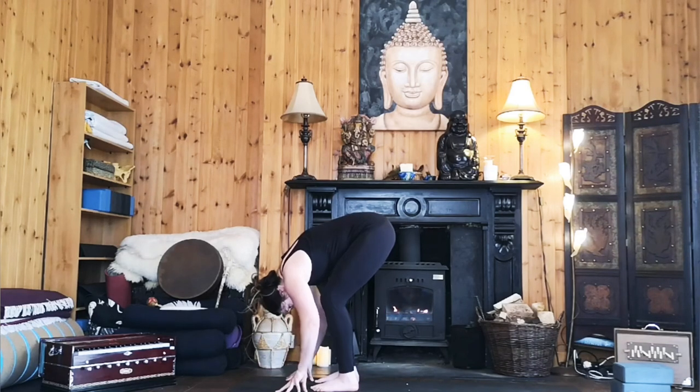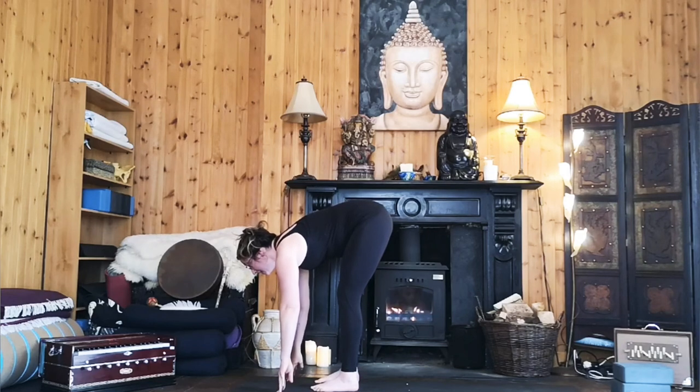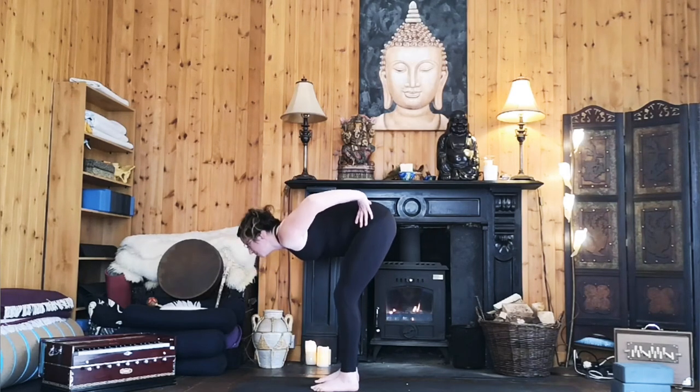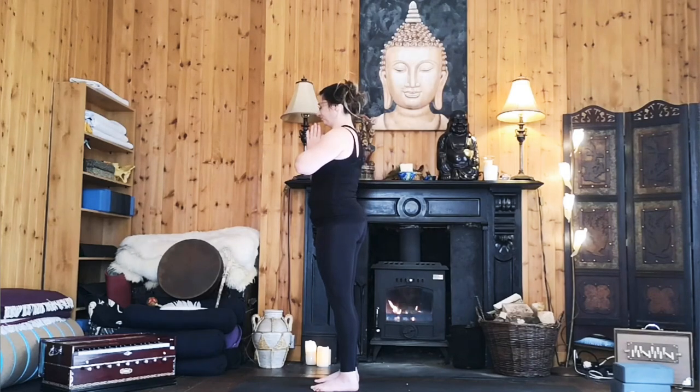Release your arms, half lift, lengthen the spine, lift the chest away from the thighs. Take your hands to your hips, come all the way up standing. Standing now at the front of your mat. Take your hands in front of your heart in prayer.